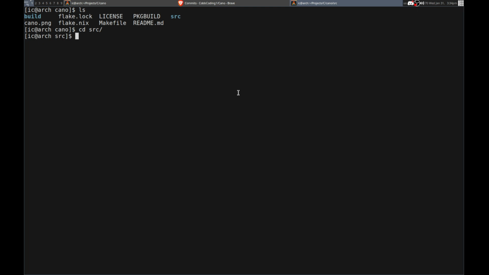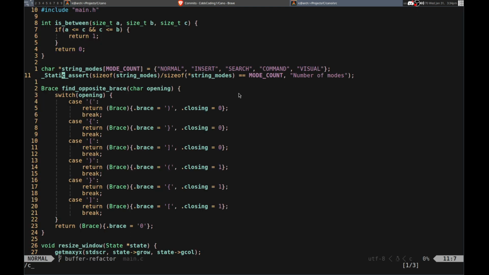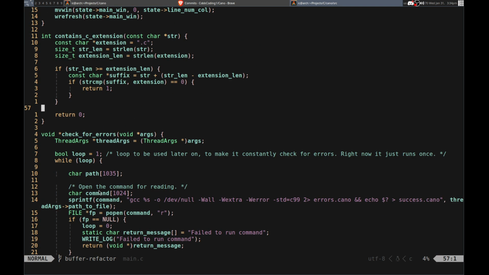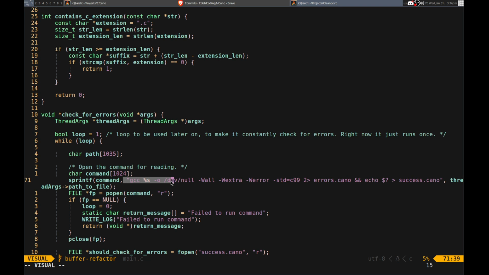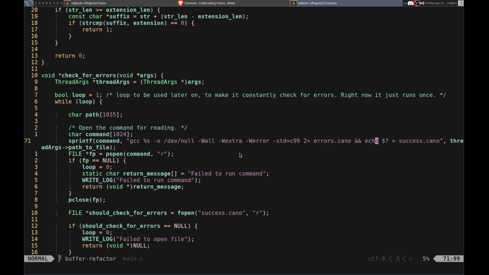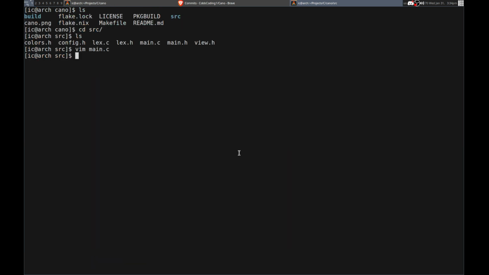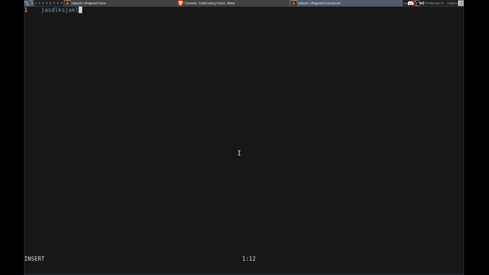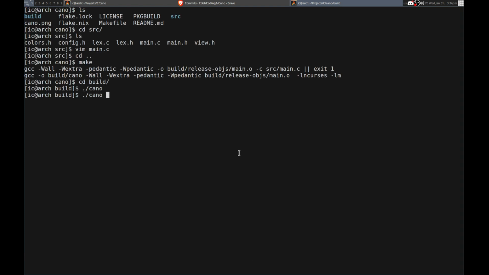So basically the way it works is it checks for the C extension and then it executes GCC. So it tries to compile if you're in a C file, and then if there are any errors, it will output them to a file. It's pretty cool. Right now it's not super useful because it just outputs the file, but in the future we'll be able to make it work sort of like how an LSP works, I believe. So eventually it probably will get replaced by an LSP, but for now, it will work.